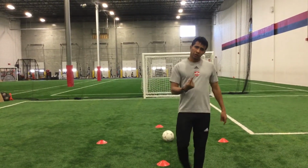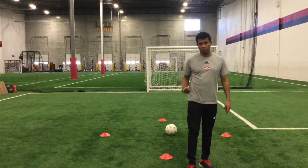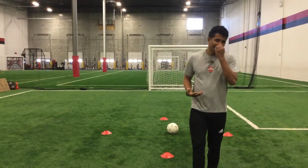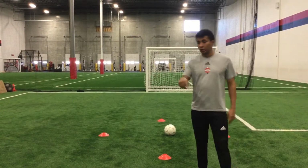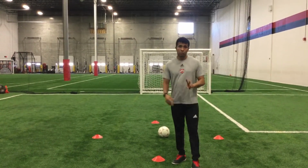Avoid going in circles. So don't go always from cone 1 to cone 2 to cone 3 to cone 4, because that's not realistic. Try to change direction. Try to go back. Try to go right. Try to go left. Use both feet.